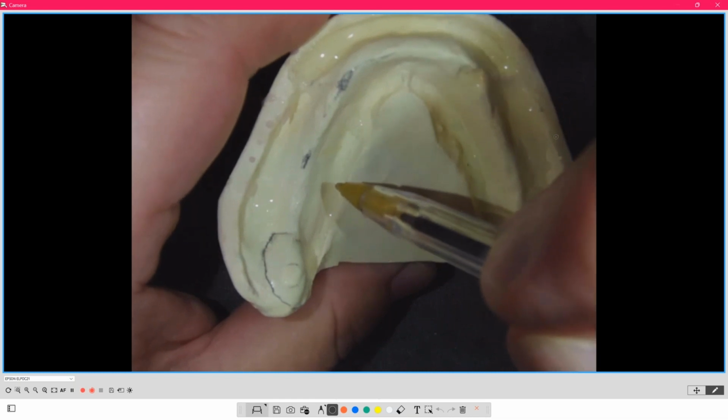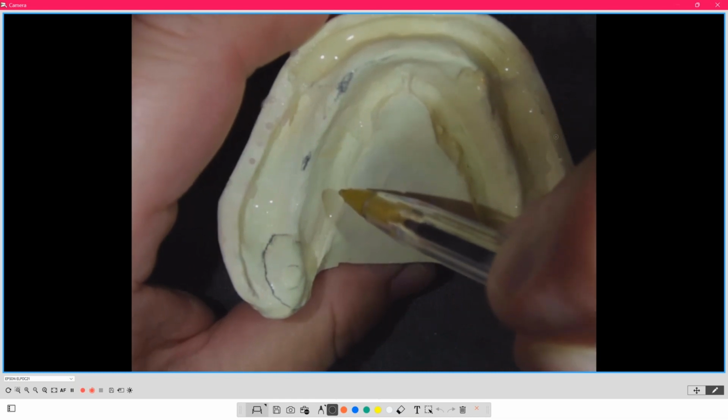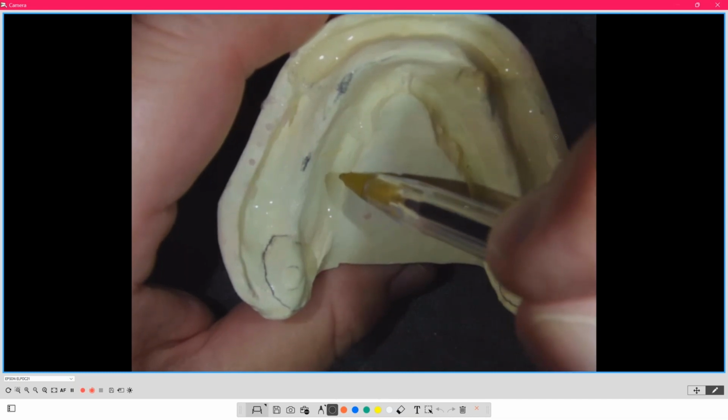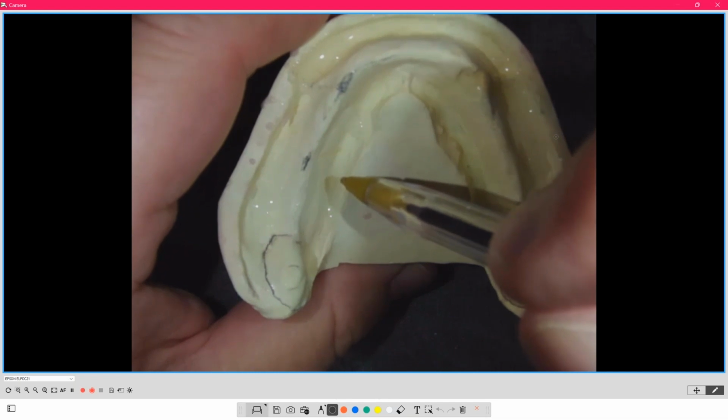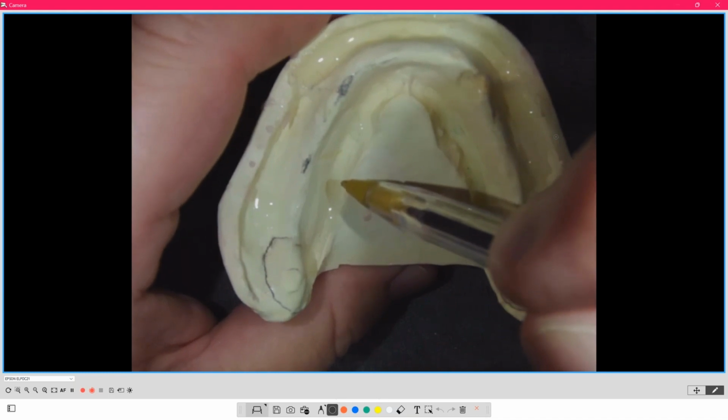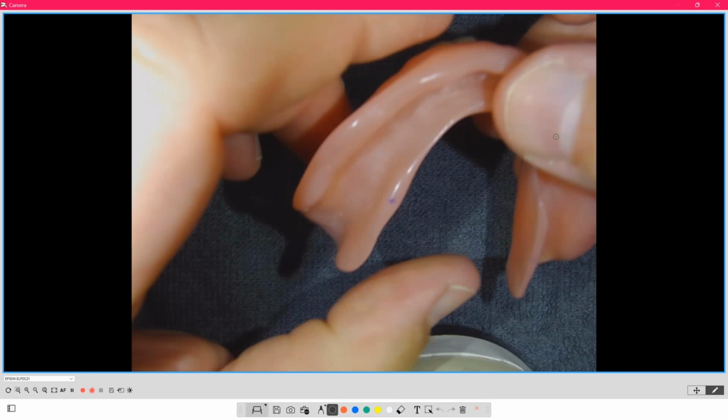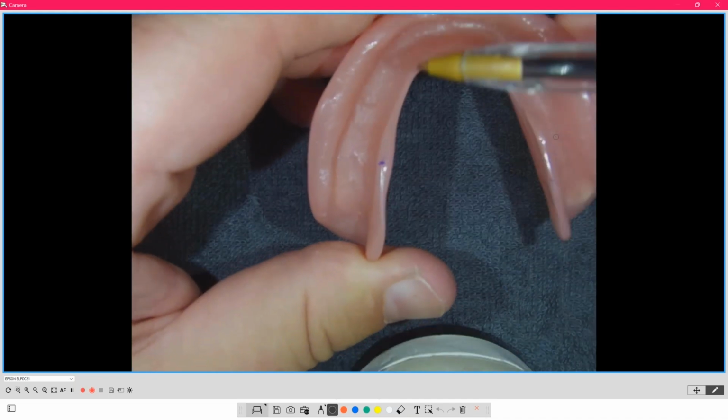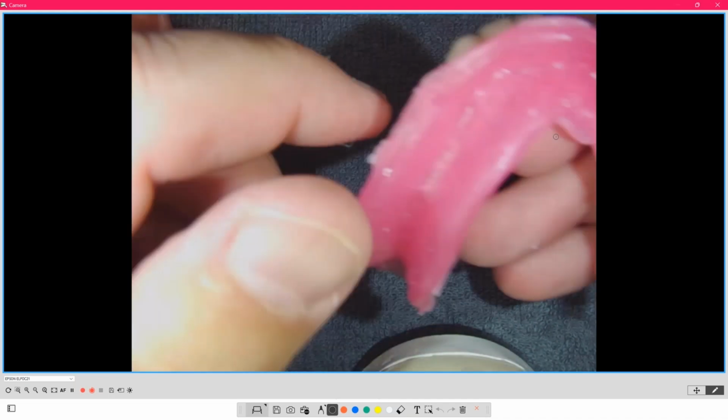That drove me ballistically nuts for about the first 5 to 10 years of my career, when patients would say there's a gap there, and I'd reline it and I'd repair it and I'd check it, and I'm like, look, there's no gap. Yes, there is. Yes, there is. And then my aha moment was I wasn't trimming the denture like an S. So you have to trim the denture like an S, okay, and incorporate that.